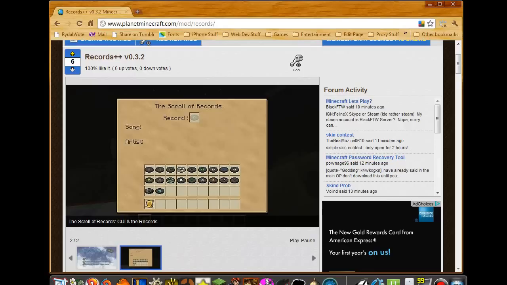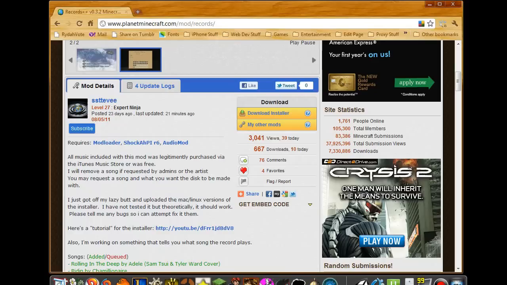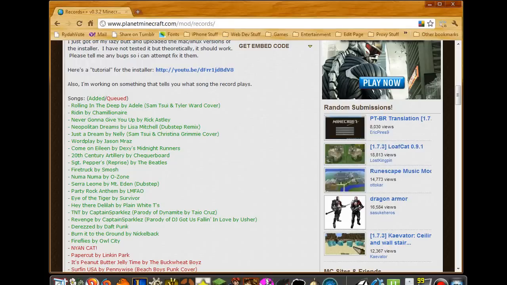I just updated it. You obviously need this because it's written right here: Audio mod, mod loader, and Shock API, Rev 6. You can read it yourself. I'll put all the links down below.